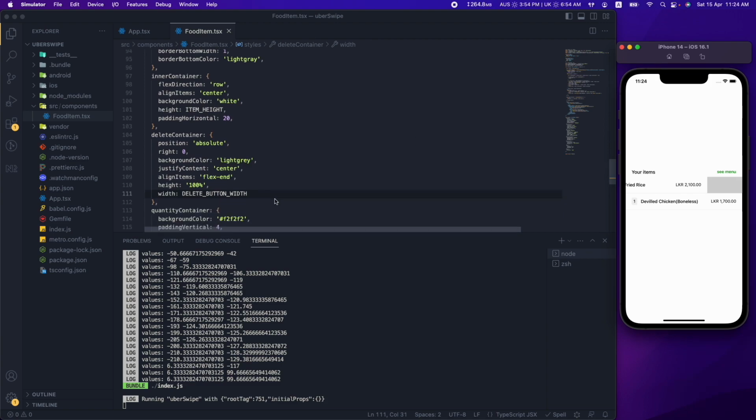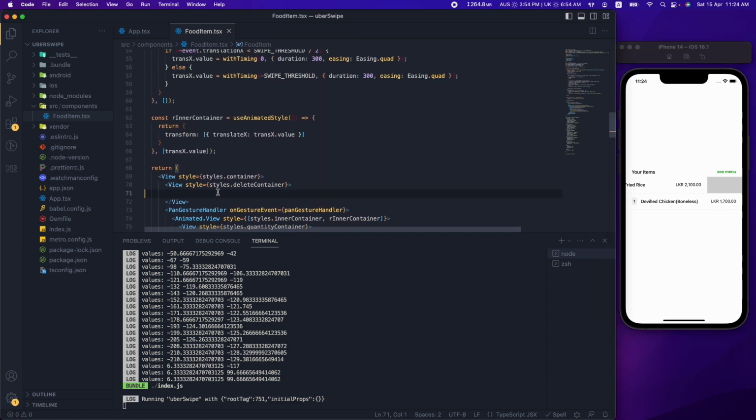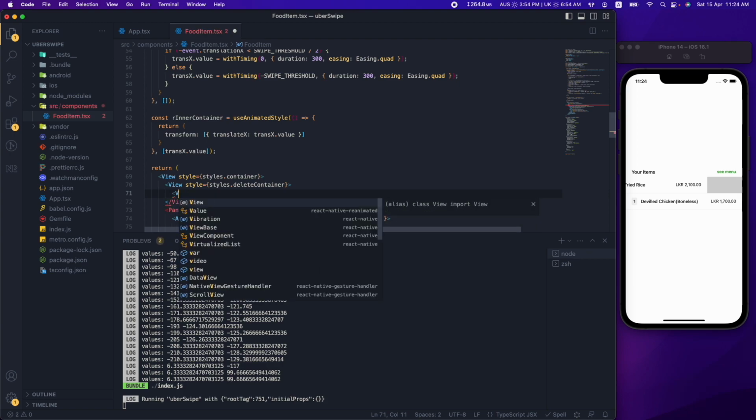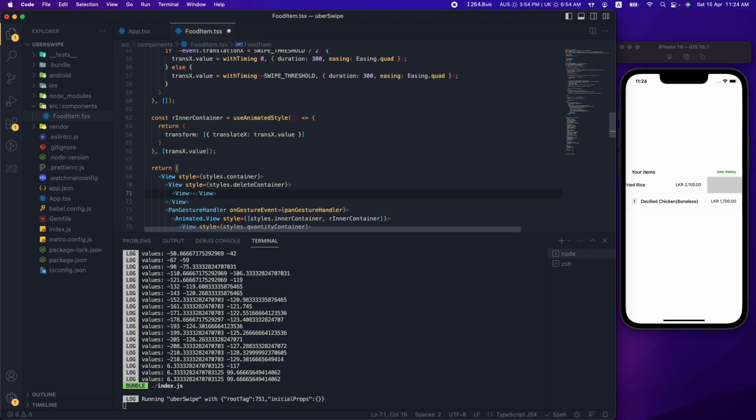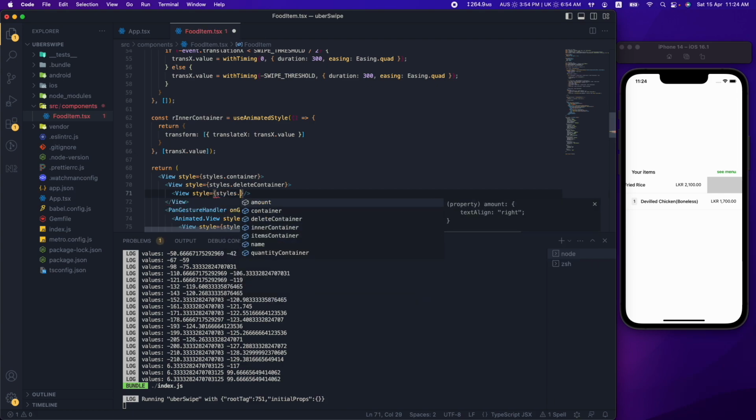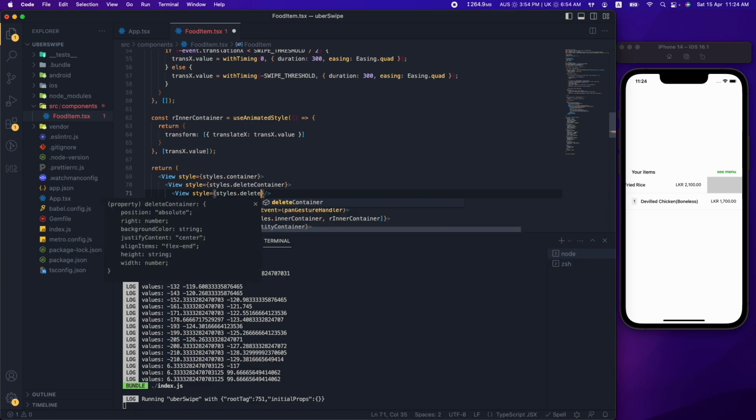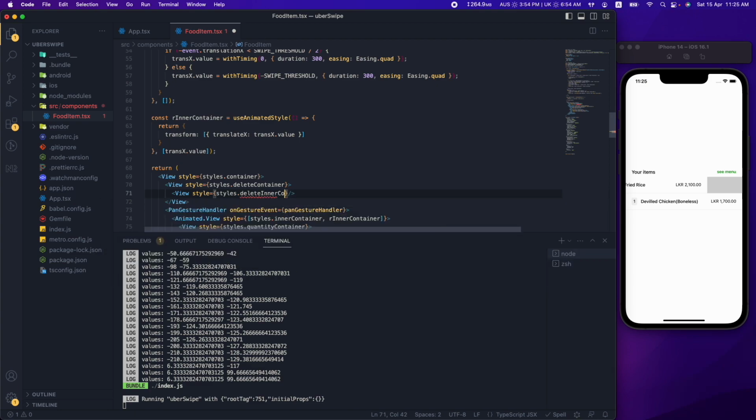So next, inside this view, let's add another view, which is the red button. Actually, we don't need this. So here, let's add delete inner container maybe.